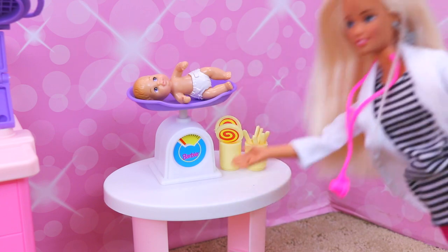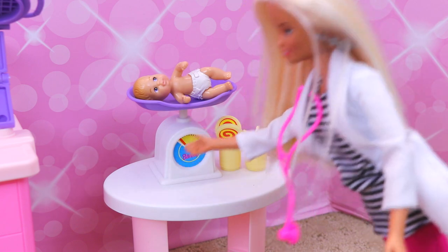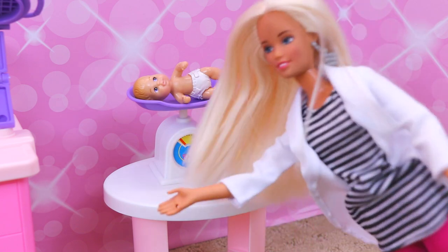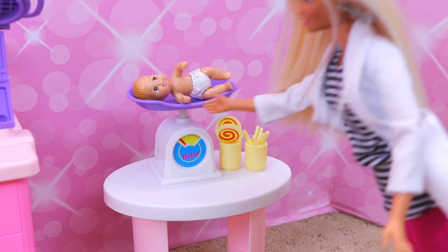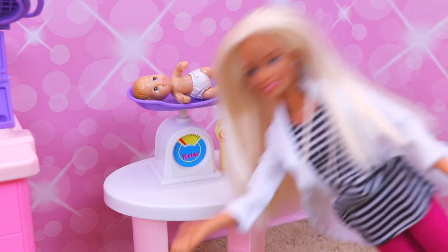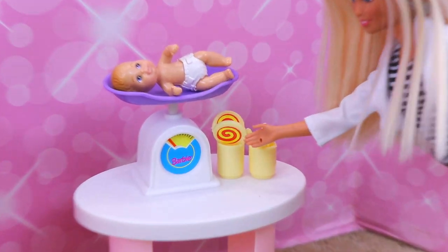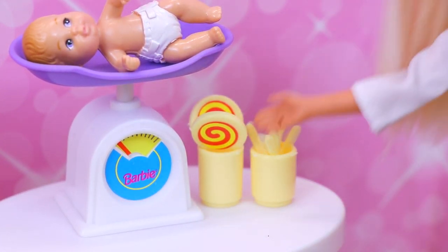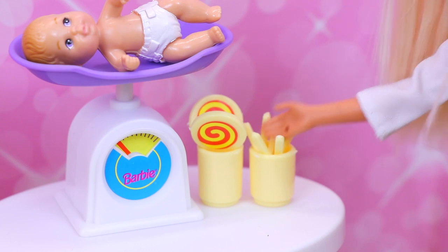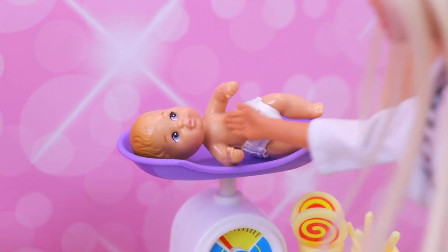Up here I have a light, and if a baby is born jaundiced we can give it this light, or I can swivel it around so I can examine the baby a little better. Good little baby. Now this last station is where I weigh the baby. It's kind of not totally registering. Oops — lost my stethoscope. But the baby looks healthy to me, right? What do you think? Does the baby look healthy? I think so, it's very cute. We have lollipops for the baby — or maybe older kids, the baby might be too little. And all the popsicle sticks so I can look inside his throat and make sure he doesn't have strep throat or any kind of infection. But otherwise this baby is super, totally healthy and fine.